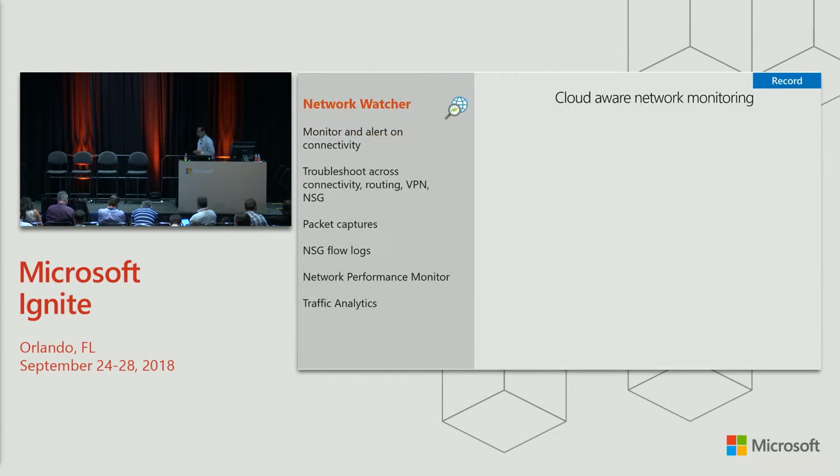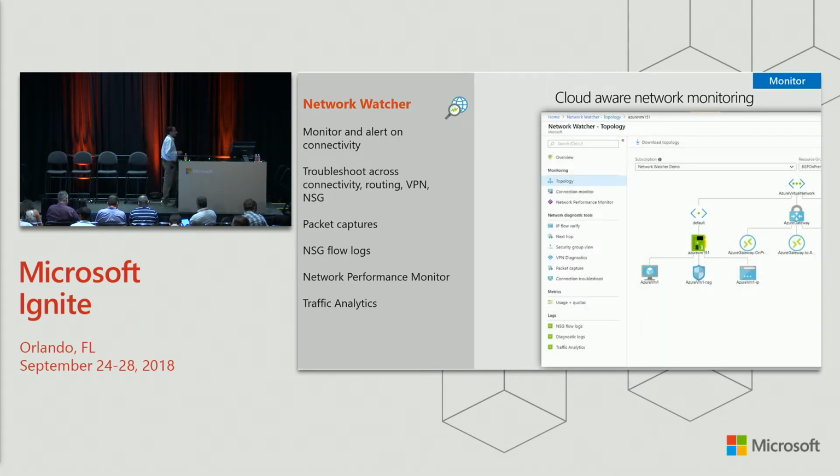Now, through Azure Monitor, you have looked at the various signals and you have detected that there is a networking issue. The next step is to double down and check what the issue is. That's where Network Watcher comes in. Network Watcher is a cloud-aware network monitoring suite of solutions. It has various sub-capabilities within it. Like the ping and the traceroute that we discussed earlier, you can do connectivity checks. You can troubleshoot configuration, networking, routing, or firewall-related issues that may be hindering connectivity. You can also do packet captures, and we'll go through some of these in the next few minutes. You can capture the transactions on your network, or you can do monitoring through Network Performance Monitor and traffic analytics.